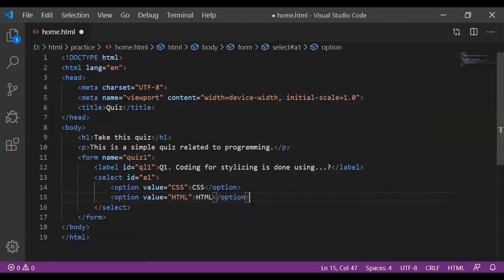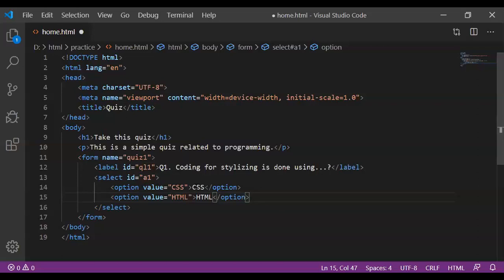Okay. Now here, if you can see, I have written two options, one is CSS and one is HTML. And I have written the same value. The parameter for value is CSS, and between the options' opening and closing tag, I've also written CSS. Now this is what the user will see, that is, the CSS that you write between the opening and closing tag.